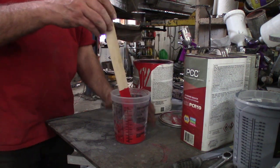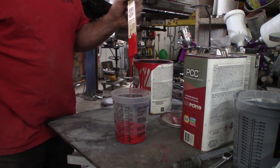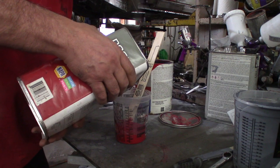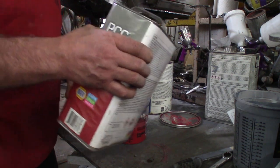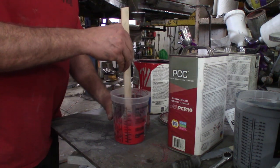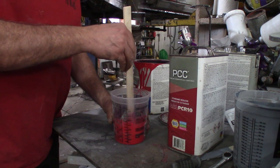So this is pretty stiff stuff, pretty thick. Look at the viscosity, you can tell by the way it's coming off that. This is called reducer. This is basically an acrylic enamel paint. Back in the day, 1,000 years ago, when I used to actually paint stuff once in a while, more often, I used acrylic enamel. I'm talking about the 80s, early 80s.